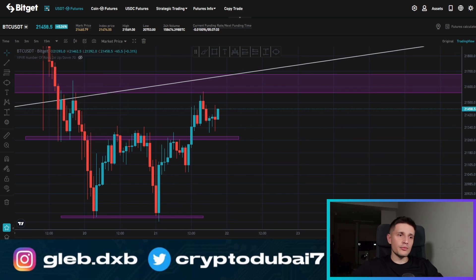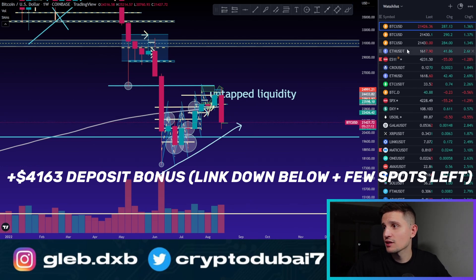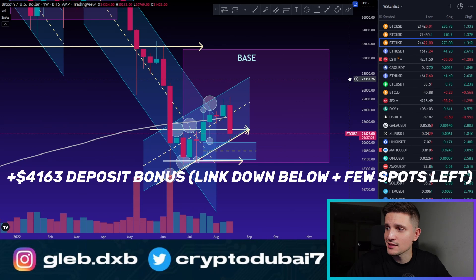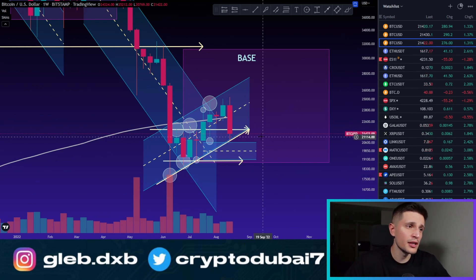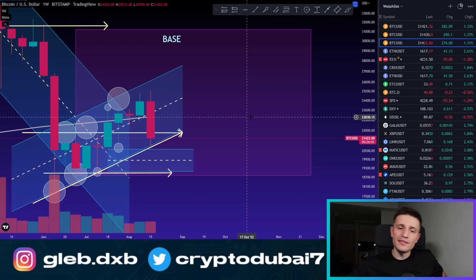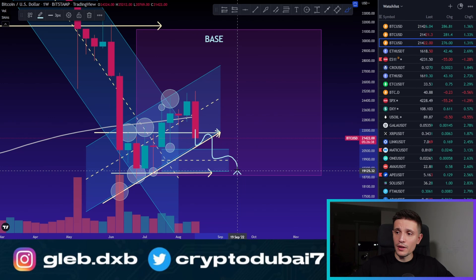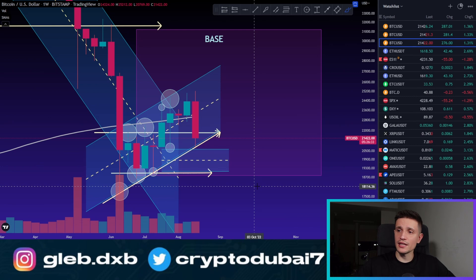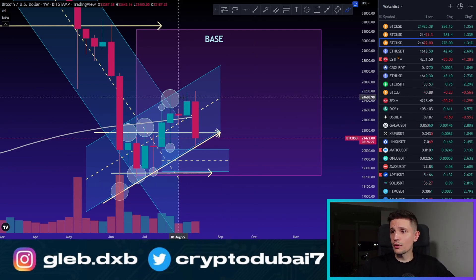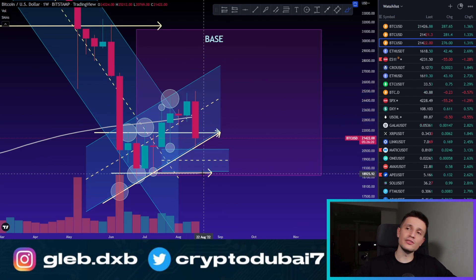Let's talk about the weekly time frame and also the daily. The weekly time frame is actually not looking very good right now. The weekly is closing in about five hours, and it seems like we are closing below the 200 SMA line. The 200 SMA line right now is around $23,000 — it is a very important key support area for retail investors. This is probably a big reason why you should be prepared for some more bearish price action in the next one or two weeks. Everyone who bought Bitcoin last week on the breakout to about $25,000 is currently getting wrecked, and this is why we are getting this type of selling pressure, going all the way down to about $19,000 probably.